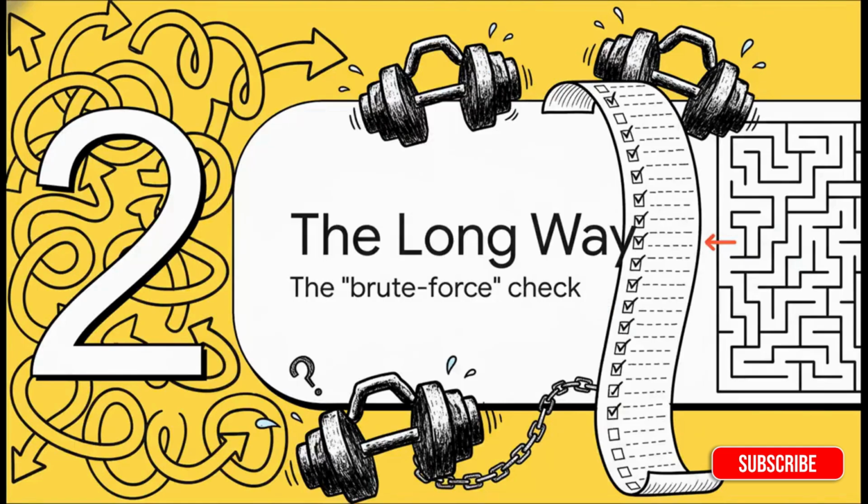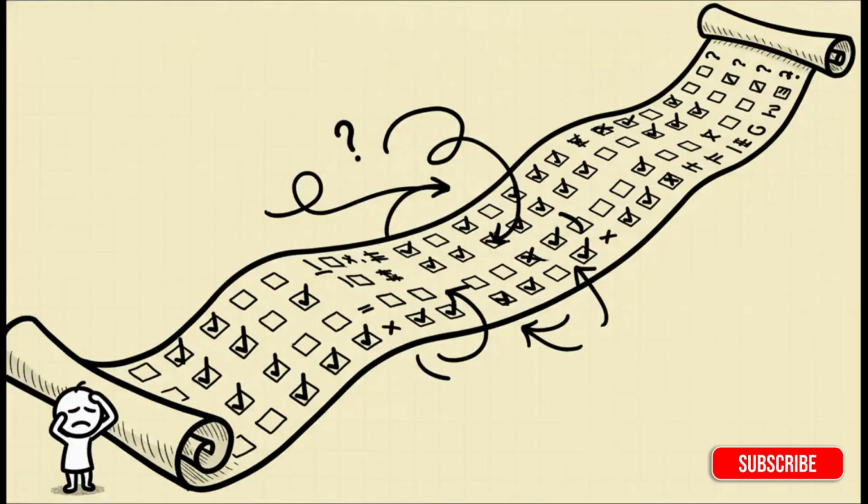So how would you normally go about proving that some set W is actually a subspace? Well, the old school method, the brute force way, means you have to pull out a very, very long checklist. I mean, you'd have to go down the list and check every single one of these axioms. You'd have to prove that when you add two vectors from W, the result is still in W. You'd have to show the zero vector is in there. You'd have to show every vector has its inverse inside W, and on and on. It's a ton of work, and frankly, who has time for that?